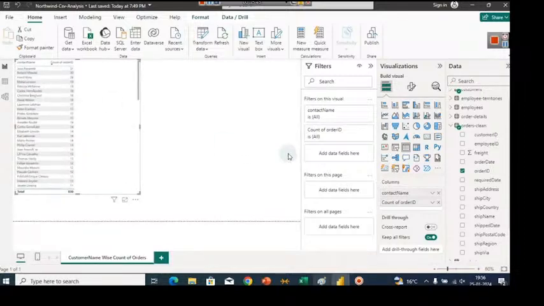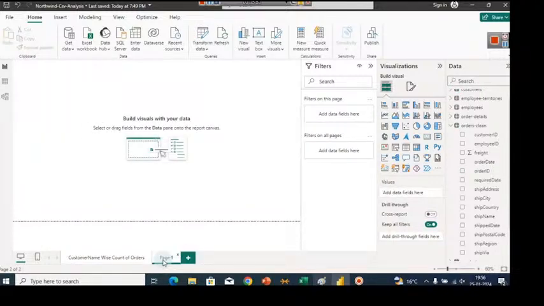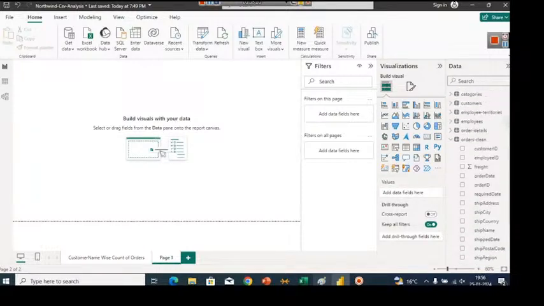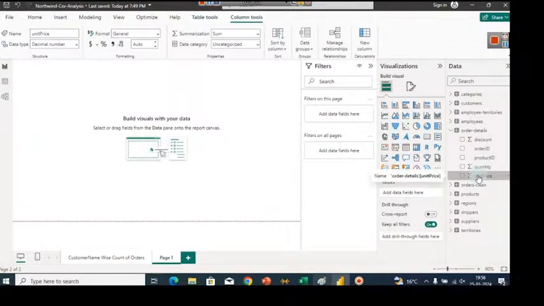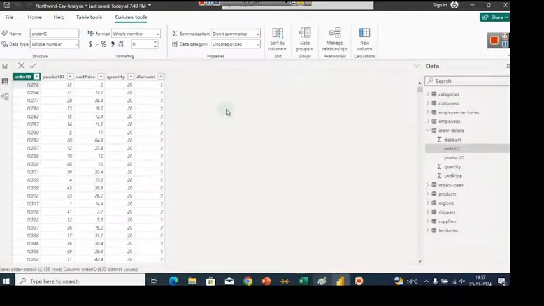Similarly, we have country information here also, okay? So let's find out the total when an order is placed. In the order details table, you can see when an order is placed, we have a unit price. This unit price simply represents the price of that particular product. So for example, here in the order details table, we have product ID number 33, and its unit price is 2 and the quantity ordered is 20, remember.